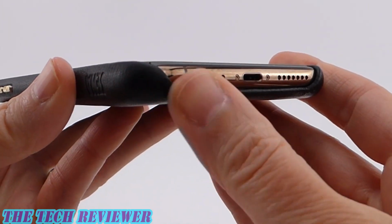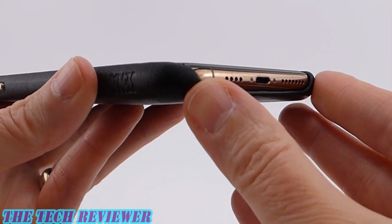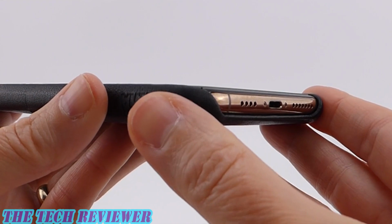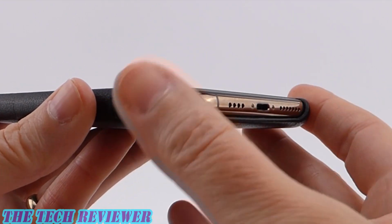Going down here to the bottom, you have a completely open bottom on here, except for the corners. Corners are protected, but the rest of it is open. So of course, this is going to be open to impact, but hopefully in any kind of impact, you're going to hit on the corners rather than on the bottom.